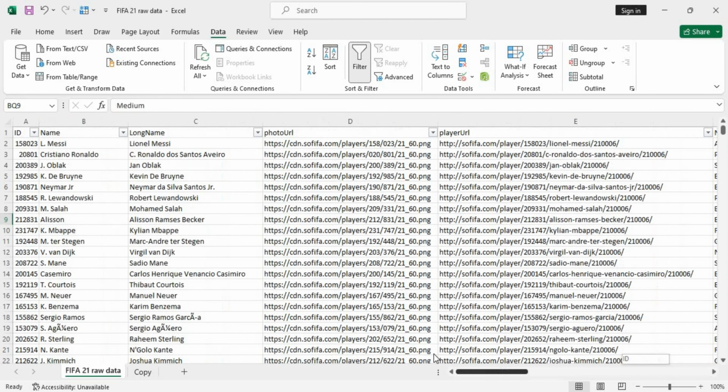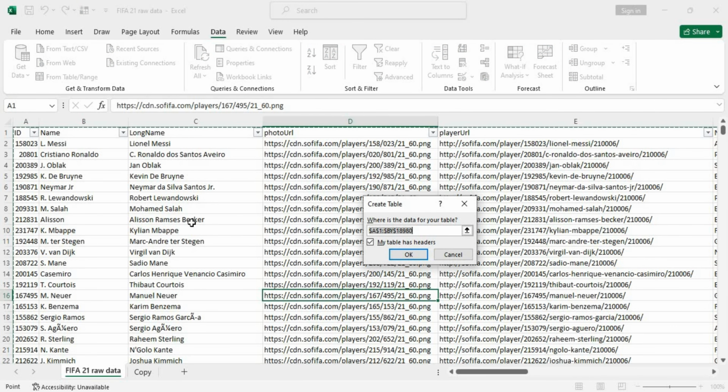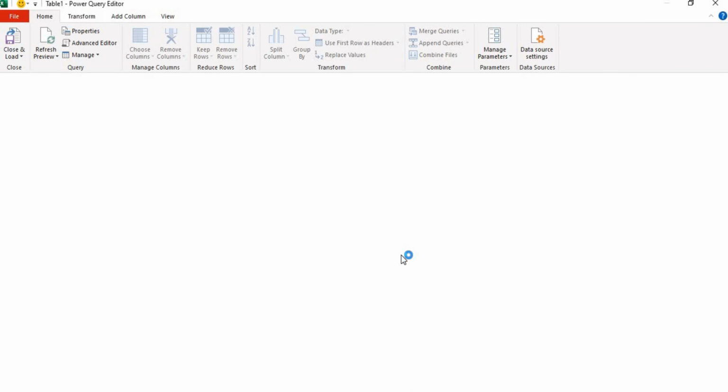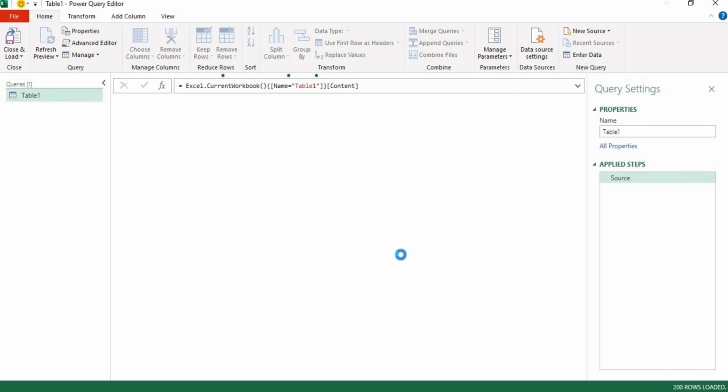So let's go right into it. We're going to be using Power Query Editor in Excel to deal with this data. So follow me as I go through these, all right? Let's get into Power Query by going to Data, and From Table or Range. So it picks this. Okay, so we have this data from this table or range. Let's wait for it to load. Automatically, it has selected all the data set there. We've checked My table has headers, so we can identify this as the header. So we click on OK. Okay, here we go. Here we are. Power Query Editor. It's an amazing tool, trust me.